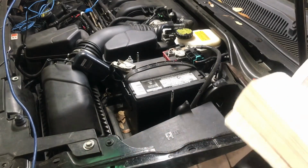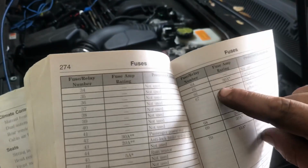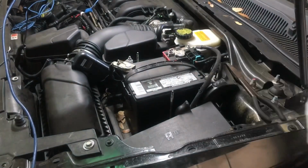Before we start doing this, we're going to make sure that we disable our fuel. As you can see right here, we have the 65 fuse, and that's going to be our fuel pump relay and our fuel injectors.